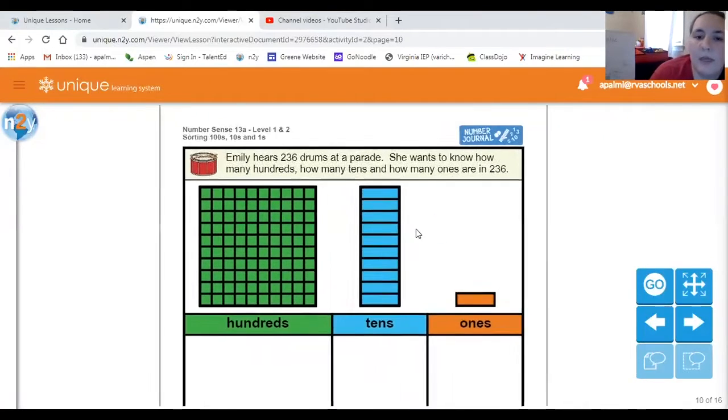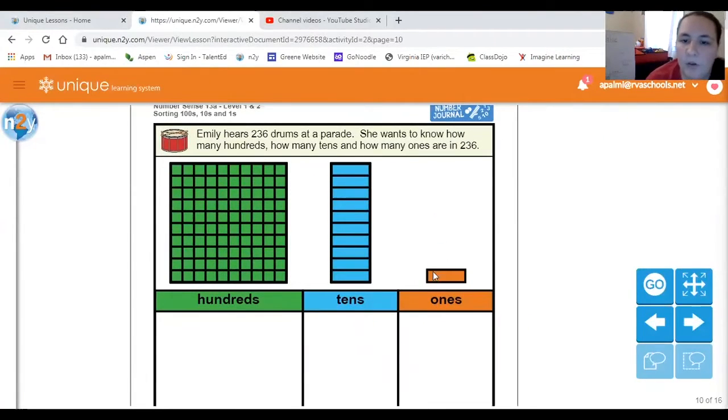Now remember, we have hundreds now, so we have our units, we have our rods, and we have our flats. So we need to make sure that we're doing all 3 numbers in our problem. So I'm going to go ahead and let the computer read this problem so I can take a sip of water, and I want you guys to have your listening ears on so you can hear what number we're trying to use.